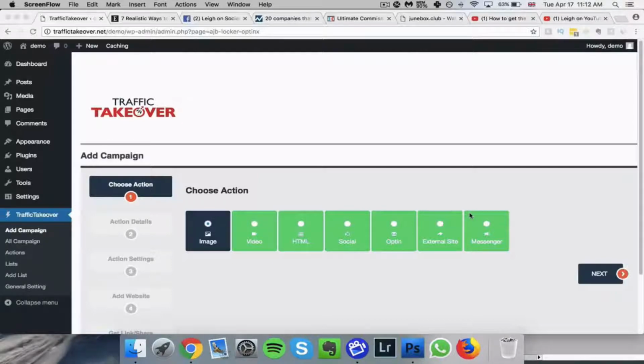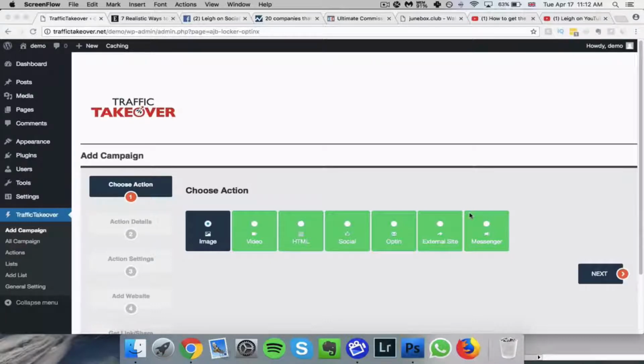that you can create with this software. Now, because Traffic Takeover uses a system that incorporates a large number of actions and how those actions can interact with the page, there are a very large number of things that you can actually do with this software. Okay, as I say, in this video I'm going to show you some of them and talk about some of the other bits and pieces.